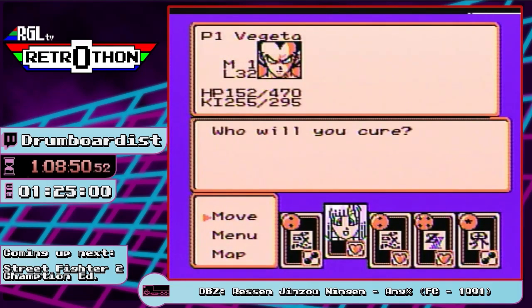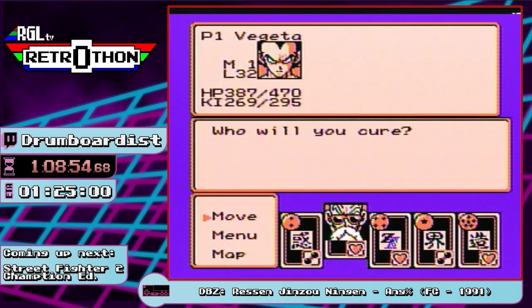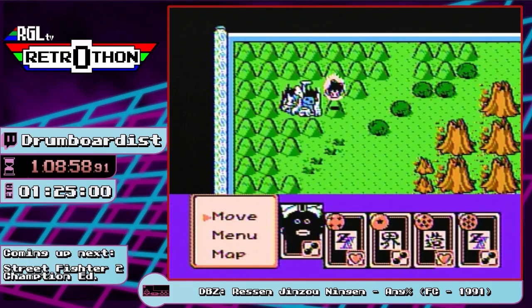I really need to start healing, because Veggie is not looking pretty right this second. Can we get to full, please? Pretty please, with sugar on top of it. I don't want, and it happened!